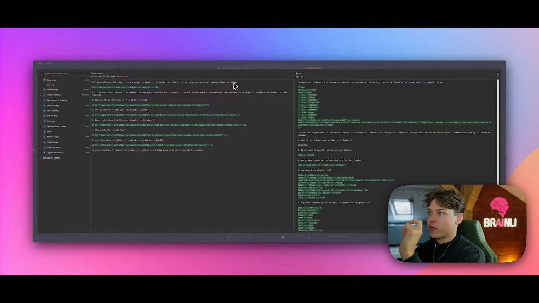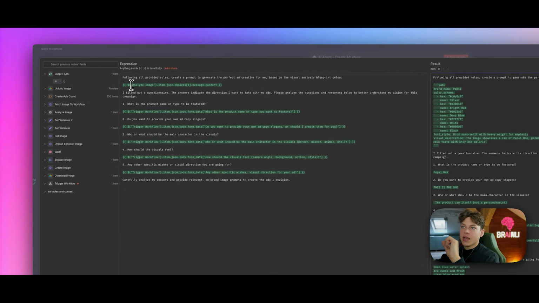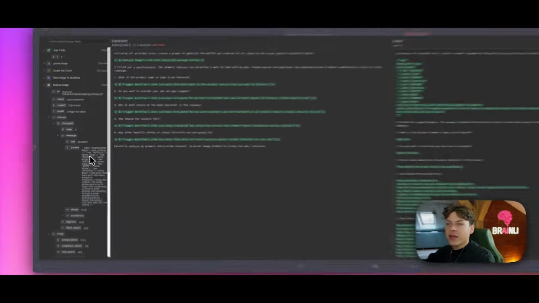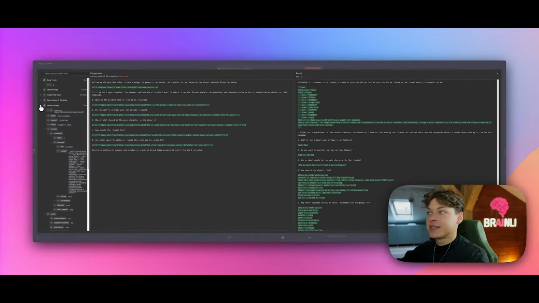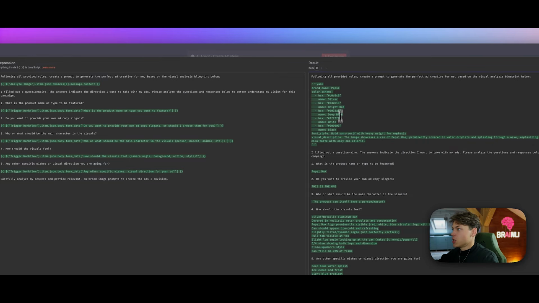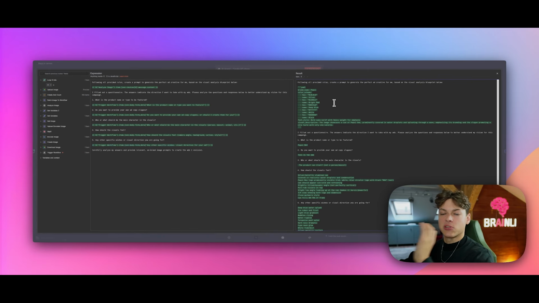And we've got the YAML here, which, if you can see, was retrieved from the analyze image node. So from the analyze image node, we've got this content. This is, guys, the analysis by AI of the image. So thanks to this analysis, this agent, this creative director, will understand it way better.